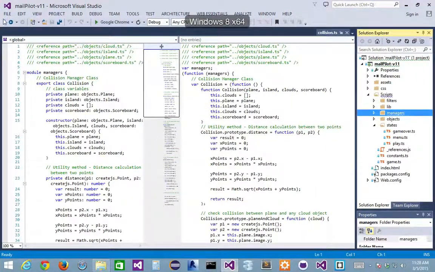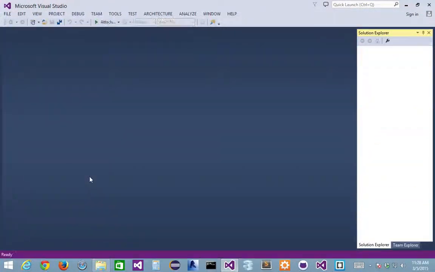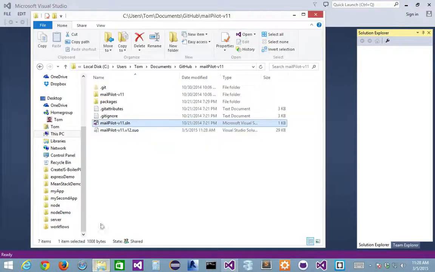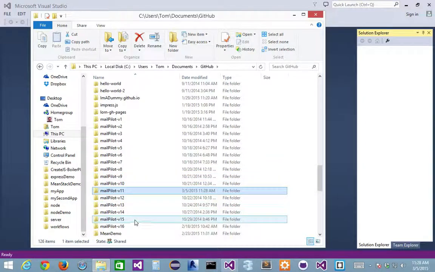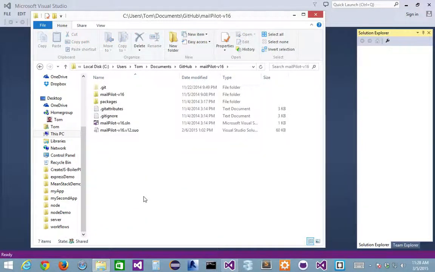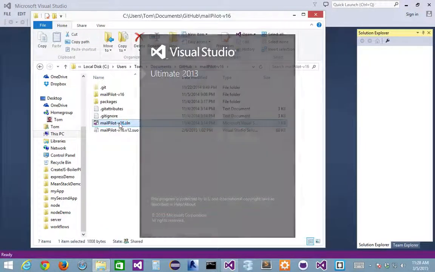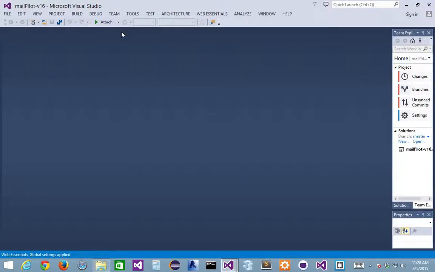So let's take a look at that version 11. I'm just going to close this one down, or version 14, I mean, which is the final. So if I go into version 14, or version 16, sorry, I didn't know if it was version 16 or version 14, I can't remember. But it's very similar to what we had before, isn't it? You might think it is.